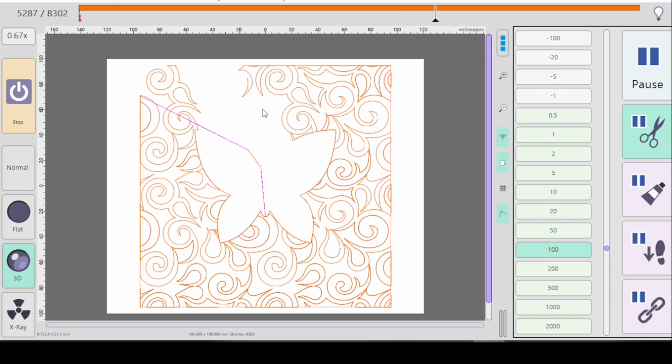And you're not going to really see it when it goes over itself again. Okay, so like right now, you're wondering where it is. I did make a request for them to show us a plus sign where the cursor is stitching, just so we could see it. But right now it's going over itself.